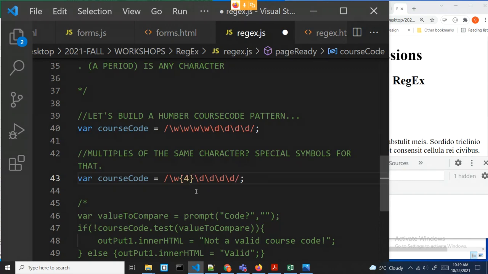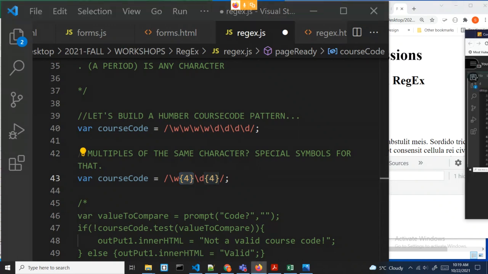So we want a word character, and in curly braces is a 4, so we want 4 of these word characters. Same with the digits. So the curly braces let us specify that we want 4 of whatever the character was that came before the curly braces. So a word character, 4 of those, please. A digit, 4 of those, please. That's the pattern we're looking for. So it's the same as up here, but allows us to specify a specific number of characters.